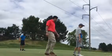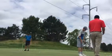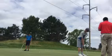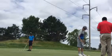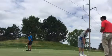I'm trying to make the putt. Yeah, just get it through the gate. Your putt, you roll the ball nice. You just have to work on your accuracy. Good speed, not accurate.